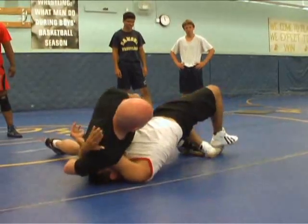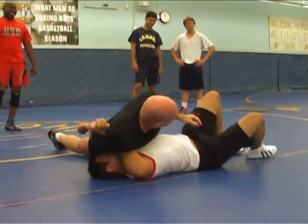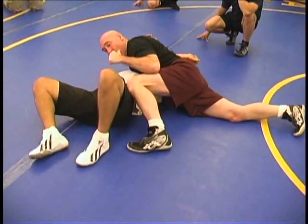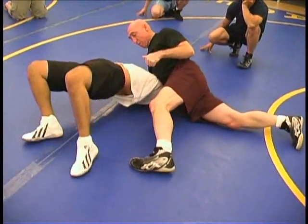When I start pushing off, see his hips go, oh shit! You know, from here, as I'm driving that way, I'm doubling the power and the pressure on his head.